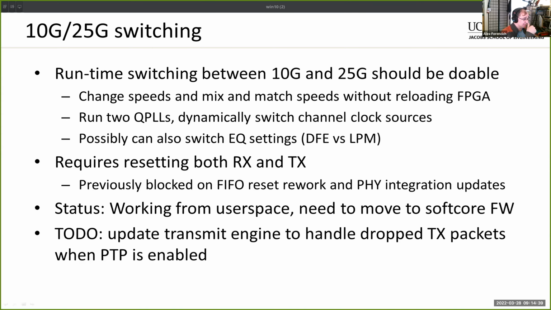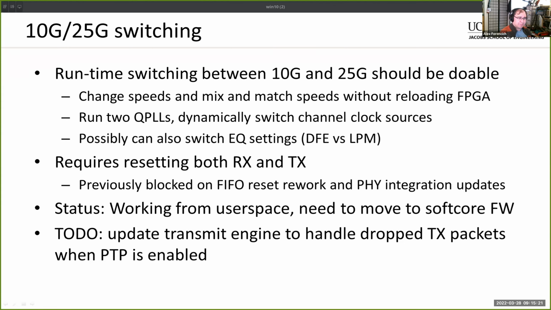And then we also need to extend this for equalizer switching as well. So we can switch between 10 gig and 25 gig, but I also want to be able to switch between DFE and LPM. So basically that gives you 4 different configurations, 10 gig and 25 gig by DFE and LPM. So not that big of a deal. We'll have to extract those for the various transceivers that appear on some of the different boards. So right now I only have the register settings for the GTY transceivers on UltraScale Plus parts. So anyway, that's not that big of a deal to extract.